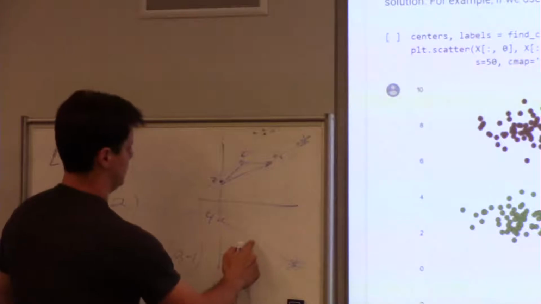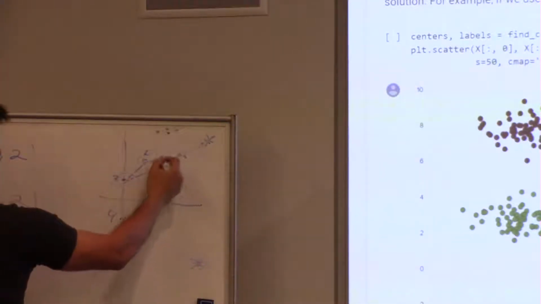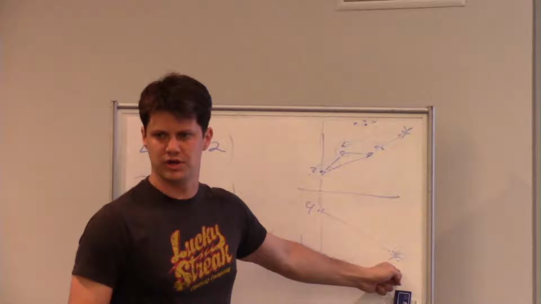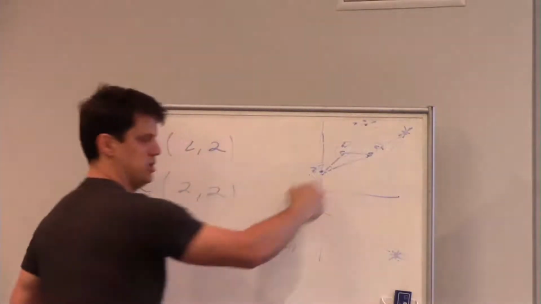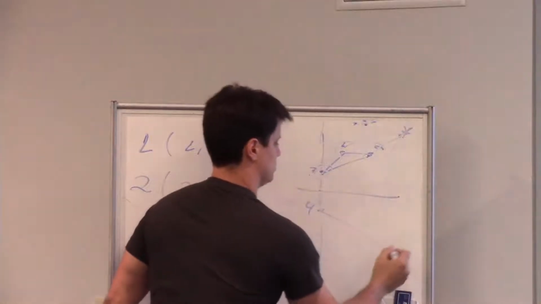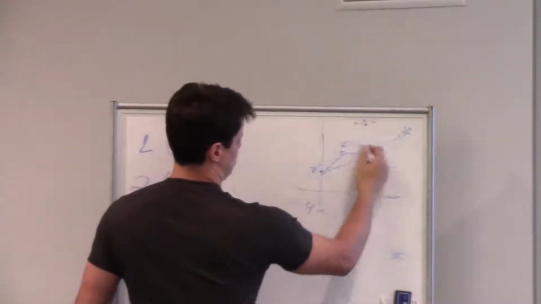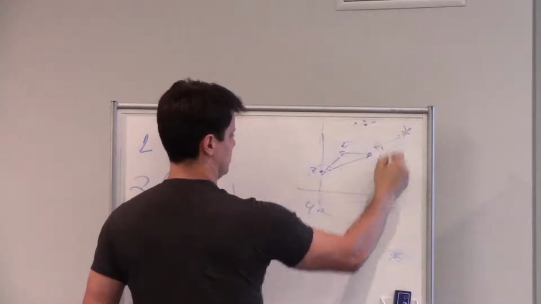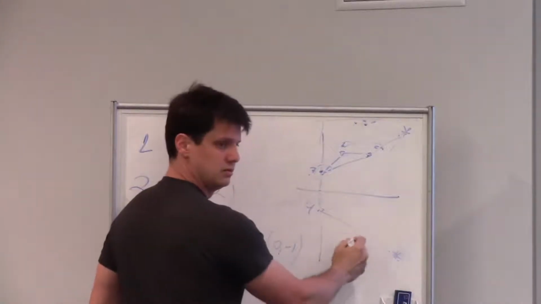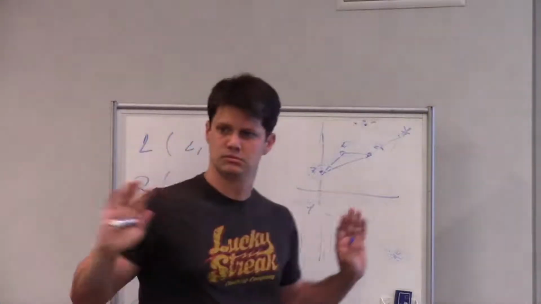Let me get this as an example. This case here. I have these 4 points here. I have other 4 points here, and that's the initial center, the initial randomly chosen center, correct? What is going to happen is these points are going to stay fixed, correct? They are observations, they don't change. What changes are the centers. So in the first iteration, this center is going to move a little bit here because it's going to be assigned these points, and we take an average, and this center is going to move here. This point is going to be assigned to this cluster. This cluster is going to move here a little bit. Actually, it's going to come here. So the 4th point is going to have a unique cluster. That's the first iteration. Okay?